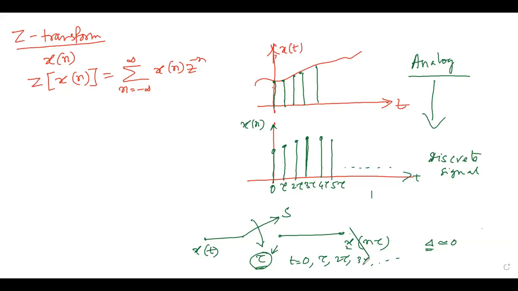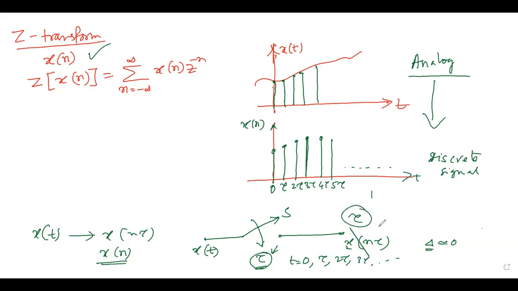So the Z transform of a discrete sequence x[n]. If you sample x(t), you will get x(n tau). Now if you consider the sampling interval as unit time, then it is simply represented by x[n]. Assume that tau is the sampling time.